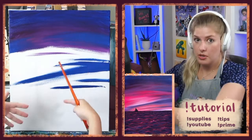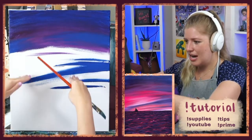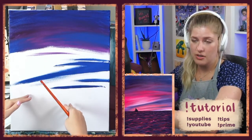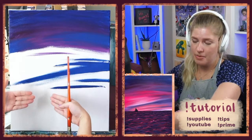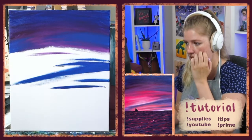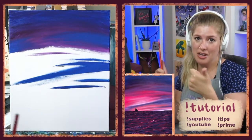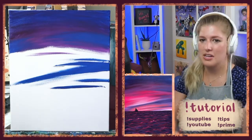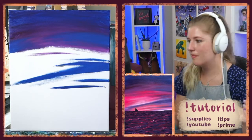I always say do more than you think. It's not a fun time if you do too little and then you have to fill in gaps. It's way easier to go further down than you think and then just stack paint on top. I was talking about how acrylic paint dries pretty quick. That's the benefit. It'll dry quick, then you can go on top with whatever you want. So totally fine. Thanks for checking, but that'll be absolutely fine.